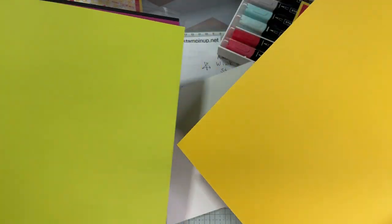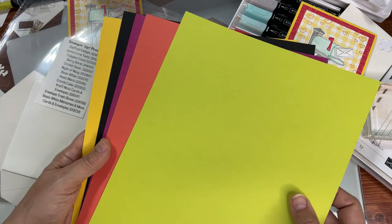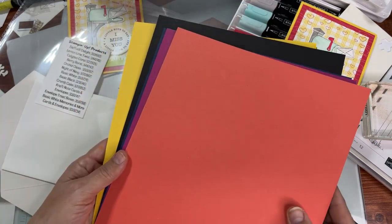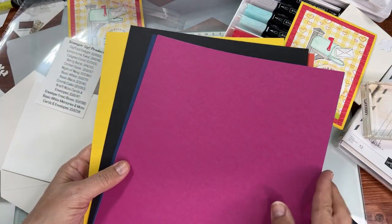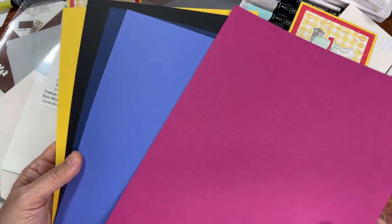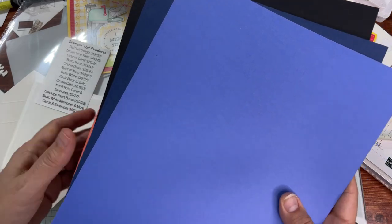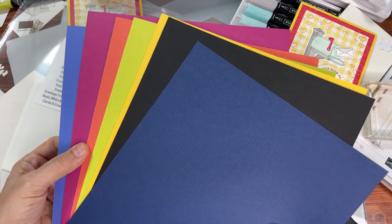So you get Daffodil Delight, Lemon Lime Twist. The first 2 colors are going to go with one type of paper, and the next 2 are going to go with another kind of paper. So it's called Delightfully Floral. Okay, next we get Calypso Coral and Berry Burst. And then you're going to get another kind to go with another kind of paper, which is Orchid Oasis and Night of Navy, which is going to go with the paper called Meandering Meadows, which you're going to totally love when I show you that paper. So those are your 6 colors that I've chosen for this Sending Love kit.